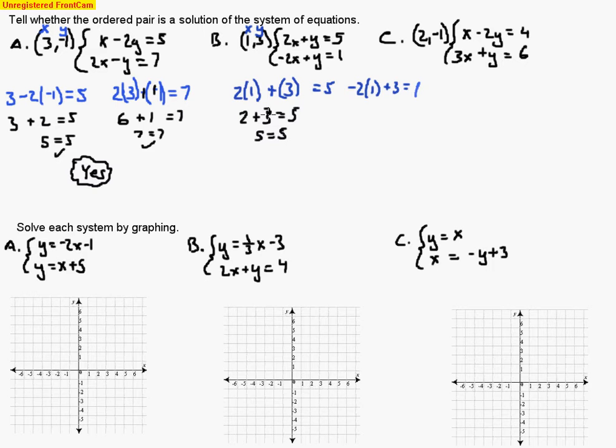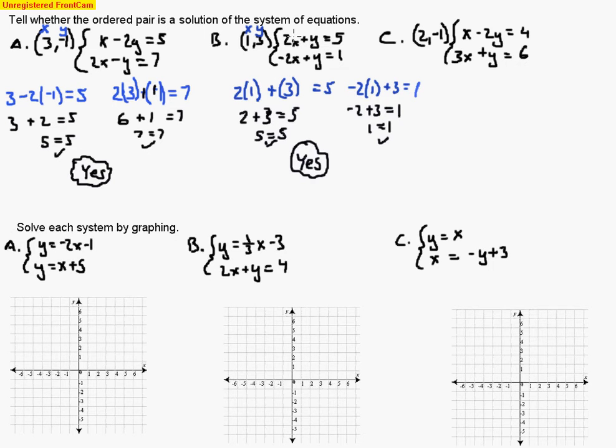So that is a check. Doesn't mean that it's a solution yet. It means it works with the first equation, but we've got to make sure it works with both. So we'll try the next one here. Negative 2 times 1 makes negative 2. Negative 2 plus 3, yeah, that does make 1, because we had to subtract because they're opposite in sign, more positives than negatives. So that's a check, yes. And so that means, yes, that point is a solution of the system.